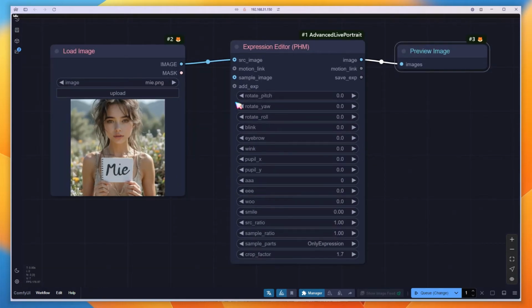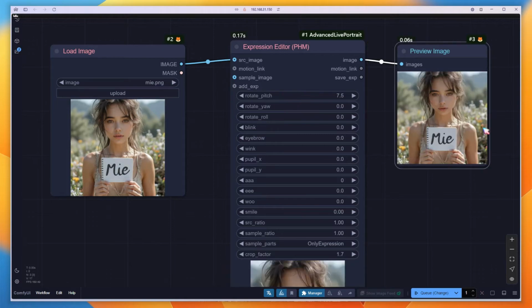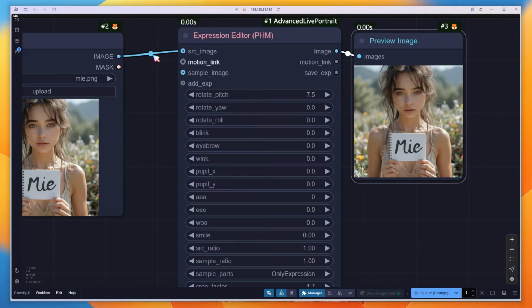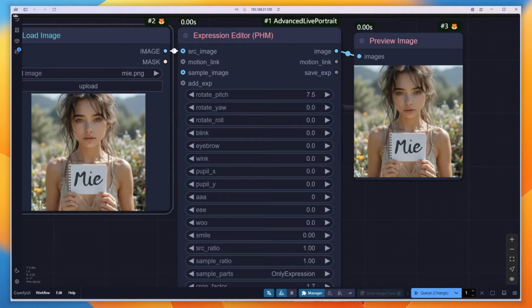The first option controls the tilt angle of the character's head. I drag the slider with my mouse. Currently, it's set to 7.5. In the preview, the character's head tilts slightly downward. Setting it to the maximum value of 20 makes the tilt more pronounced. Dragging it to -20 raises the head higher. We'll use this option to simulate nodding later, though with a smaller range. About 5 should suffice.